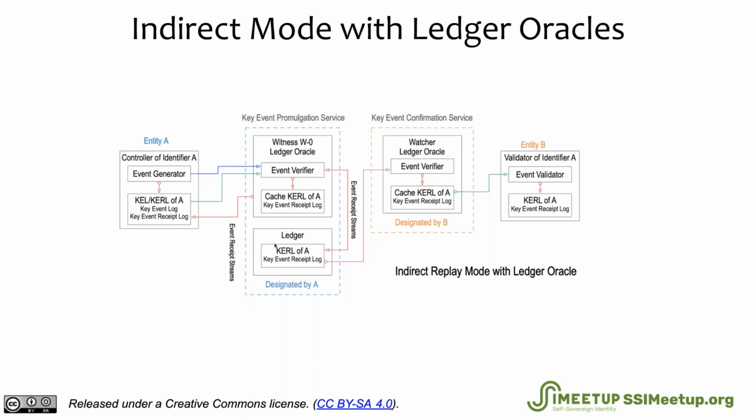But I can change out this ledger at will. I just do a rotation event, and in the rotation event, I specify a different ledger, because I can specify a witness set every rotation, and so I can move from ledger to ledger at will. The controller can, and I'm good to go.